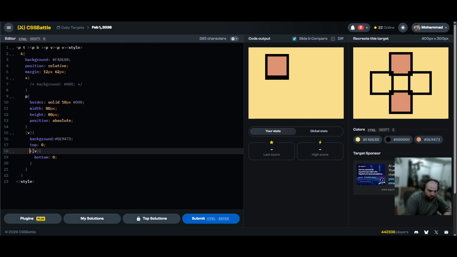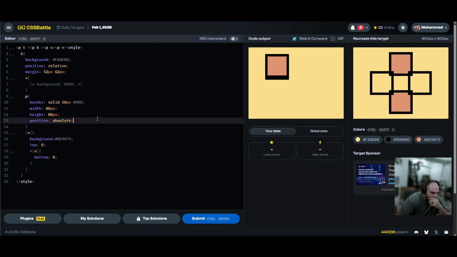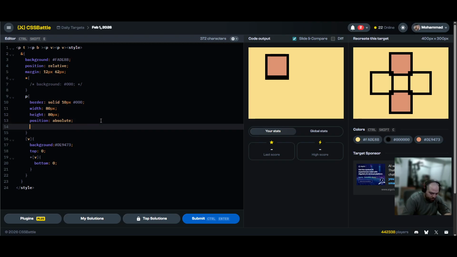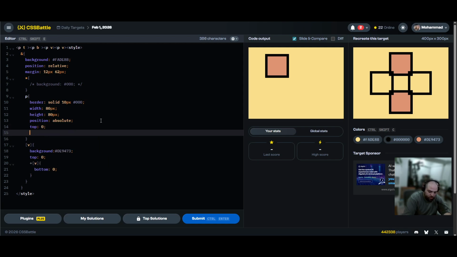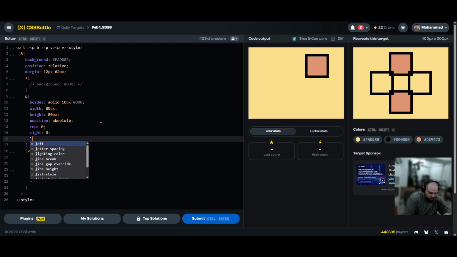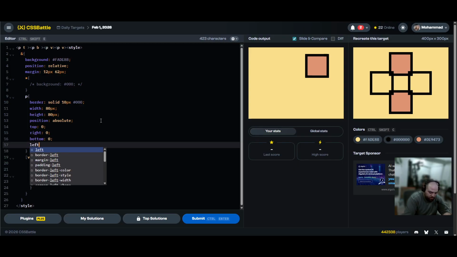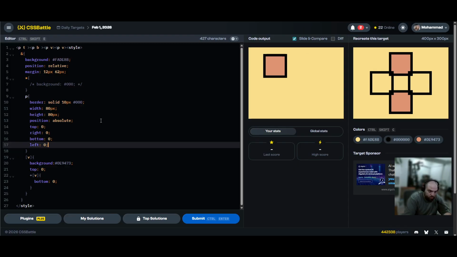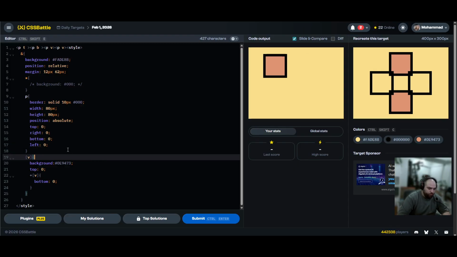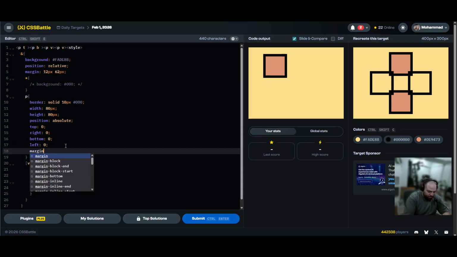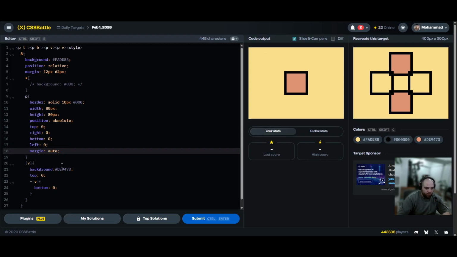No, I don't think so. But here if I go top 0, right 0, bottom 0, left 0, then margin auto just puts it in the center.